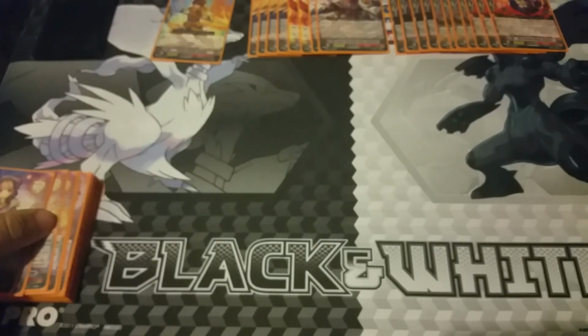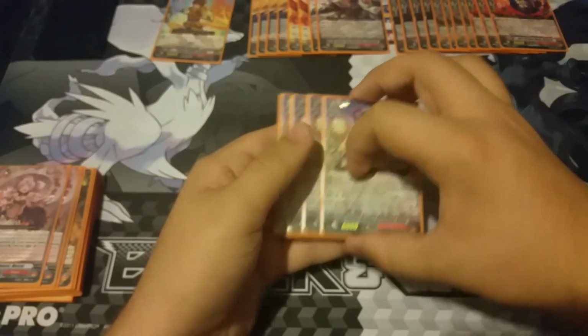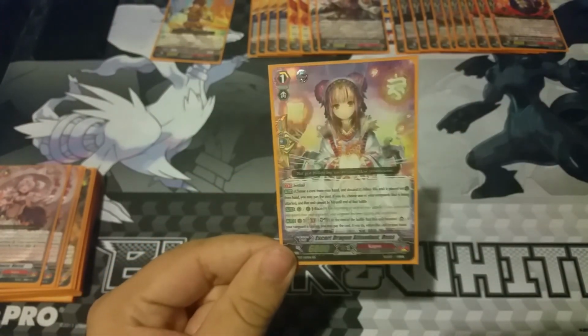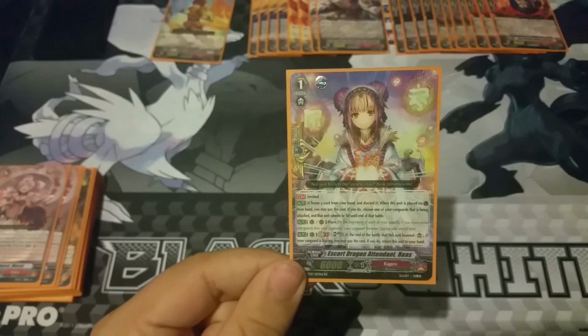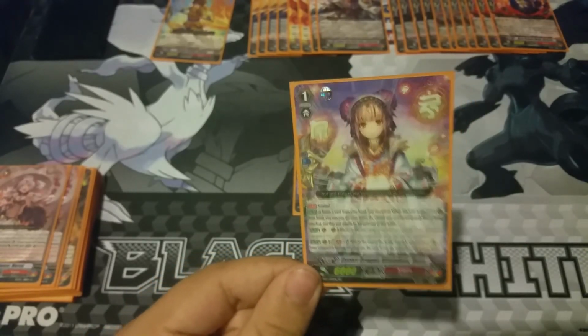We're on to the grade 1s now, starting off with our Blaze Perfect Guard, Escort Dragon Attendant Rios, who is my other favorite card in this deck, along with Sutherland. Its skill is, it has Blaze, and it's obviously a normal Perfect Guard. It only can choose the Vanguard, so it's just like the normal G Perfect Guards.